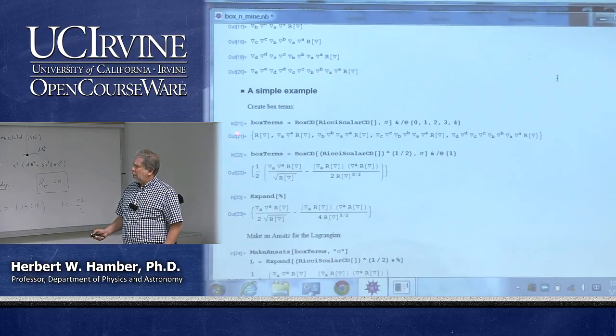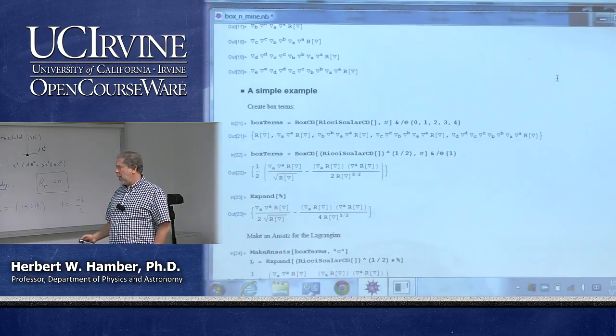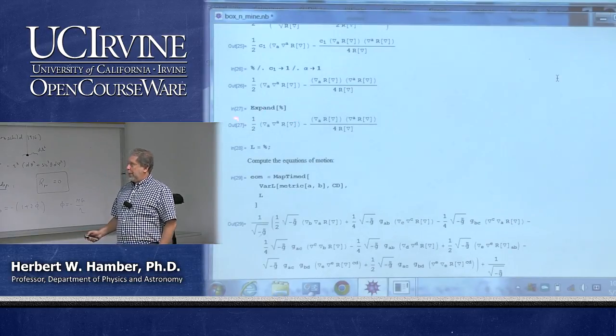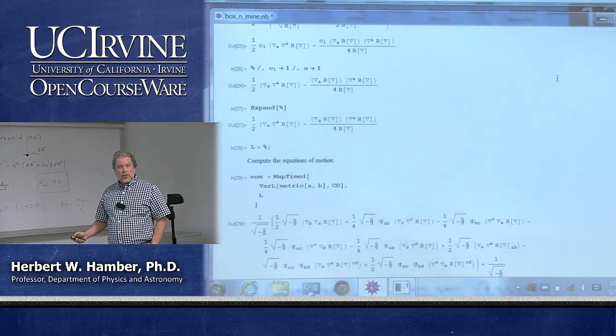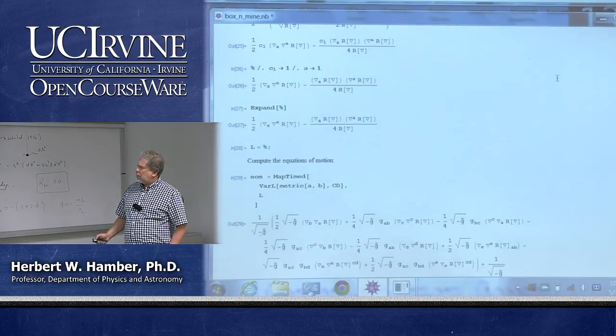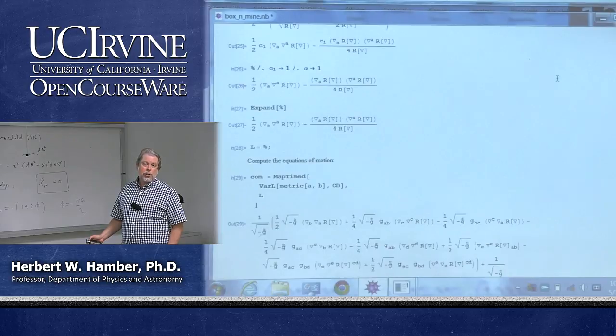And then you can write all these terms out, and you can try to construct an action that contains this box of R terms, for reasons that I don't want to get into. And so you end up with an action that is something like this, right? And now, what this program then allows you to do is, if I have an action, it can do the variation. And that's what is done here, because this is the variation of the Lagrangian. So you take the action, you do the variation.